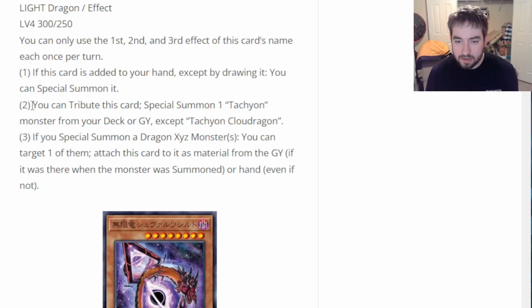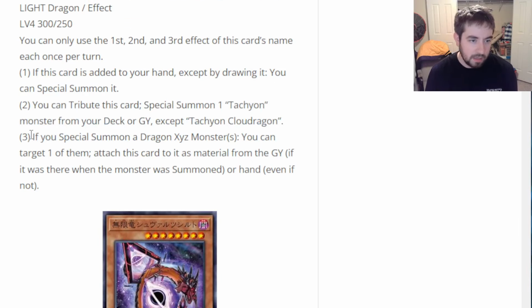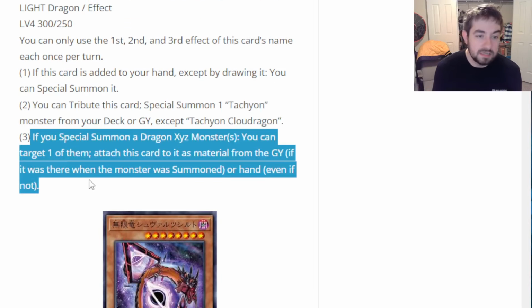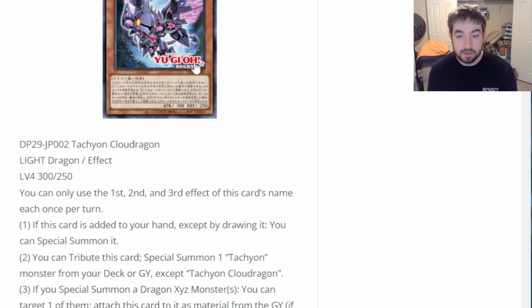And then we'll see. I don't know off the top of my head if there's any other main deck Tachyon monsters that are worth summoning off of this, but that's still cool. And if you special summon a Dragon XYZ monster, you can target one of them, attach this card to it as material from the graveyard if it was there when that monster was summoned, or hand even if not. Pretty cool. Yeah, gives you extra materials. That's fun. This seems like a pretty good card, not going to lie.